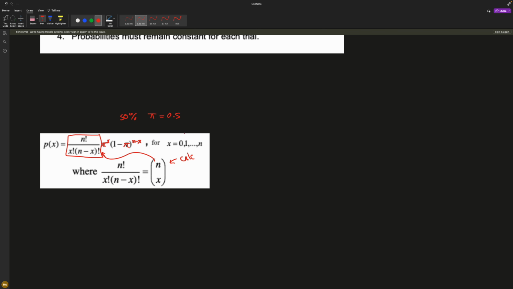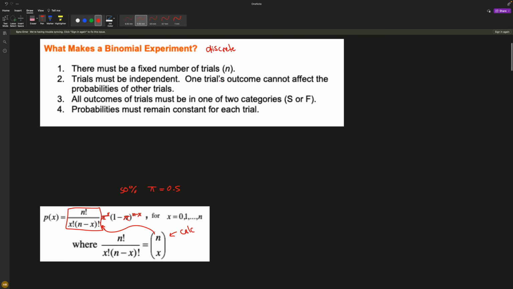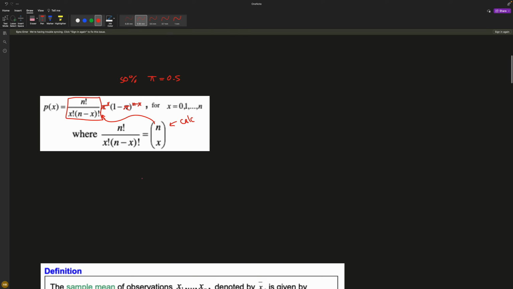And that's about it. So since it's a discrete, remember from our last lectures, when you want to check the probability of discrete, you do p at 0 plus p at 1. So it's the same exact thing for this one. You do p at 0 plus p at 1, and so on. So let's say we're doing coins out of 10. You'll add p at 0, p at 1, and p at 2. Assuming this is inclusive. This matters whether it's inclusive or not. So just make sure that you know whether it's inclusive or not.